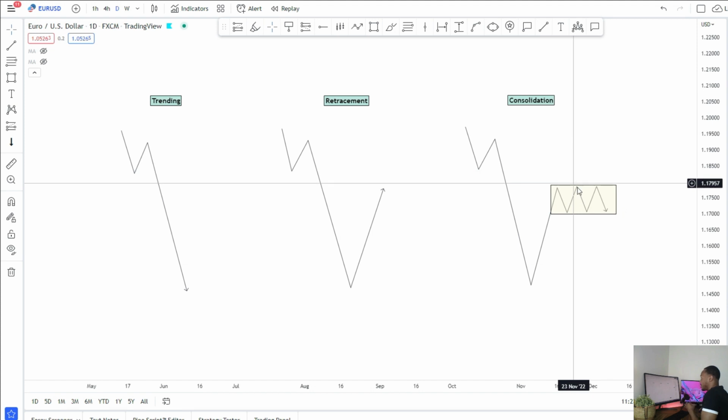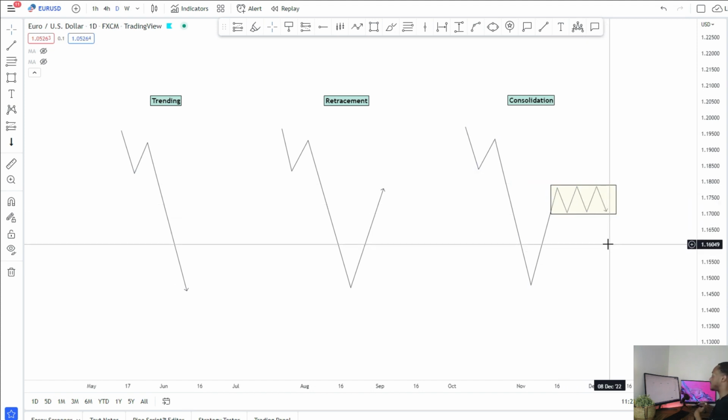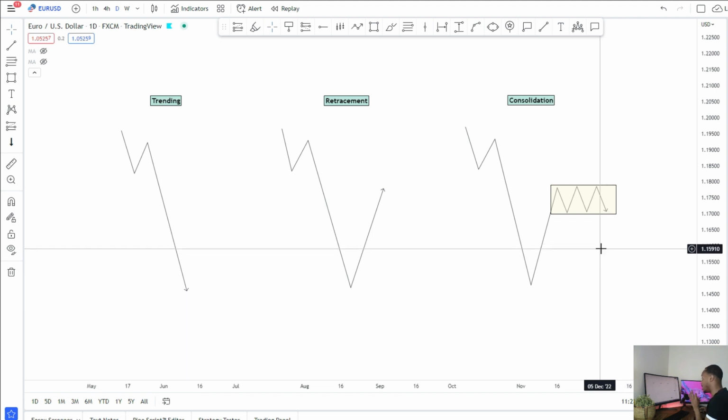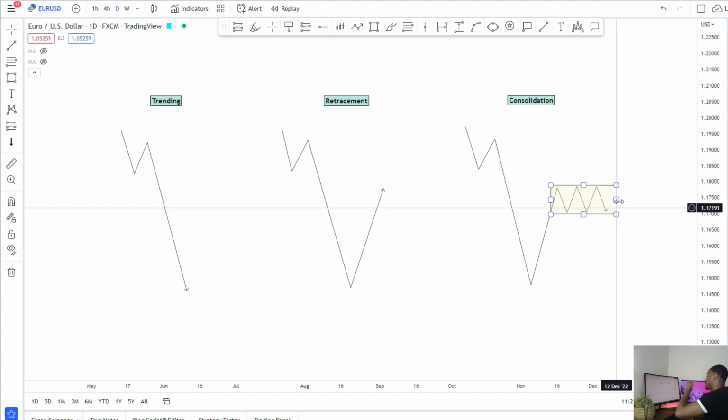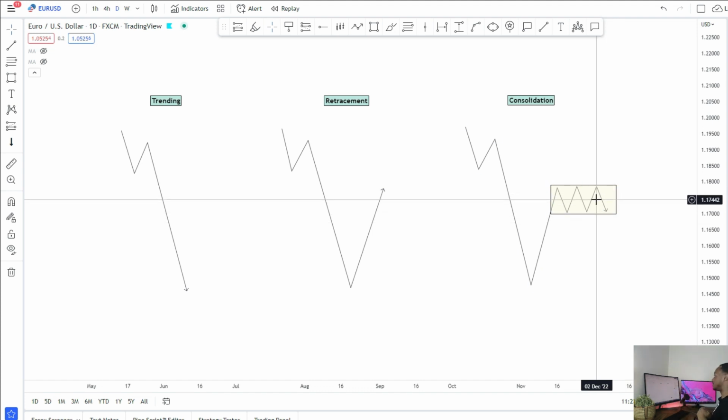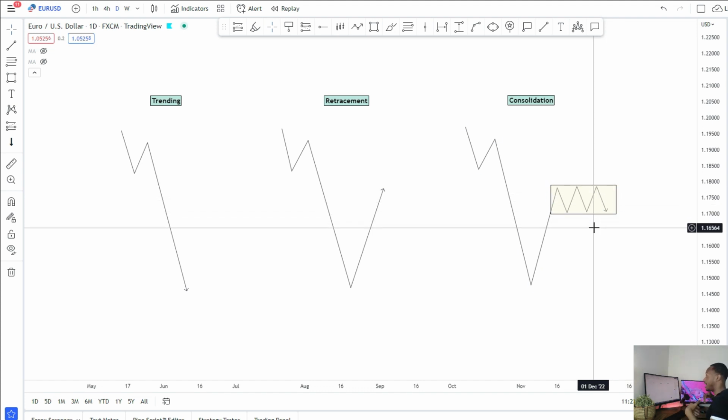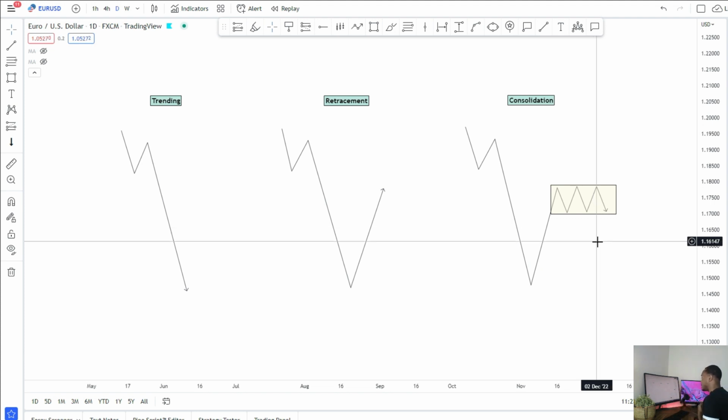And last, we've got consolidation. Typically speaking, I don't really trade in consolidation. I would look for the breaks and retest, very, very good and powerful trading patterns. But typically speaking, inside the range, I tend to stay back. But hey, if you want to trade inside the range, there is profit to be made. Selling at the highs, buying at the lows, take advantage of that range, waiting for the breakout, and then you can still take advantage of that break and retest as well.